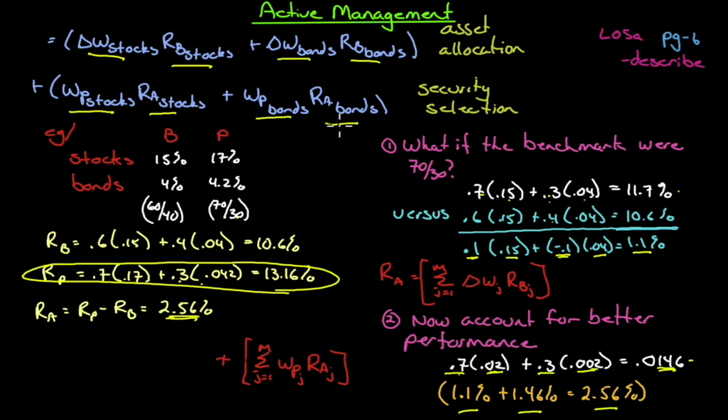So of the 2.56%, we can say better asset allocation returned 1.1%. Better security selection returned 1.46% for total active return of 2.56. So we have a manager who can generate active return, who clearly knows how to choose the asset allocation weightings, and who can clearly, within each asset class, security select, pick the right securities. It didn't have to be this way. We could have returned 5% on asset allocation and lost 2.44 on security selection. In which case we would say, buddy, you need a partner. You need somebody who's really good at security selection because you're really good at asset selection.